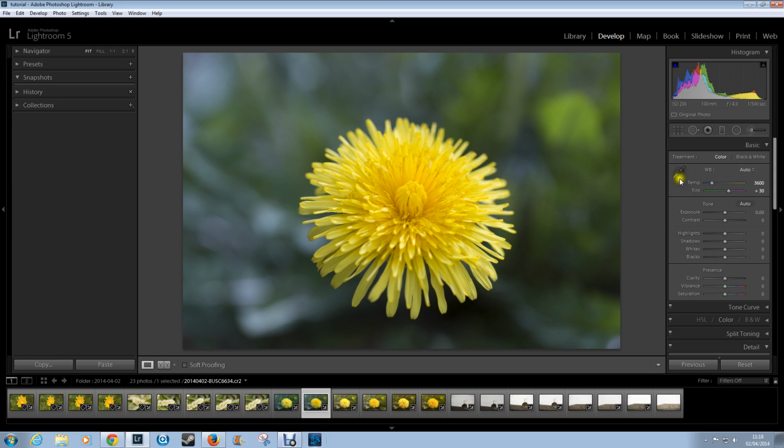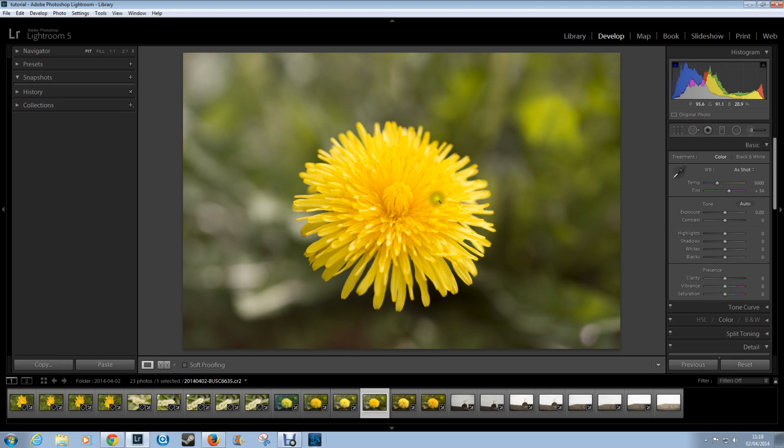What I can do here is go to white balance, and you can see it was set to Auto, but I can say As Shot. Well, okay, that's even worse, right? That's really blue because I've got that nasty tungsten. If I set tungsten, it doesn't make a change. But actually I shot it in daylight. So there you go. I've immediately set it to daylight, and it pretty much looks like the one where I had the white balance right.